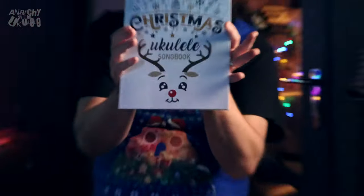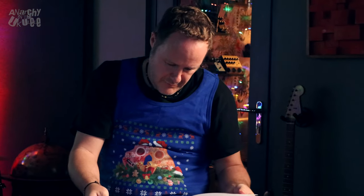I realise about these chords is they come down quite easily. Christmas Ukulele songbook number two. So hold on, we bought songbook number two. What about songbook number one? Right, no, sorry, I'm just saying. Oh, that's interesting. They advertise it as 27 of the best songs, but it says inside 26. But this is a bargain, this one.